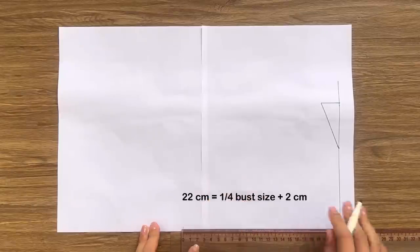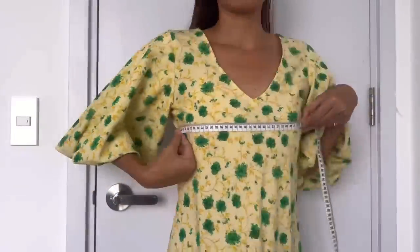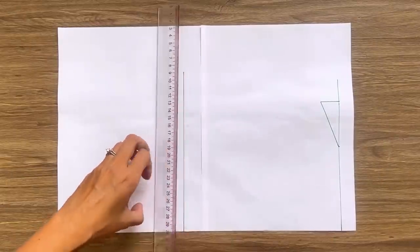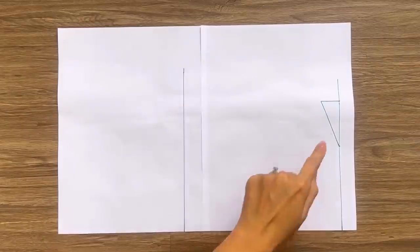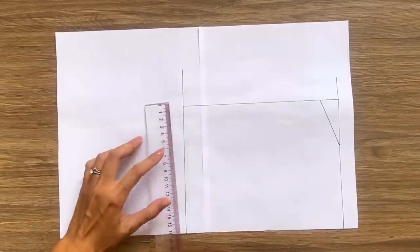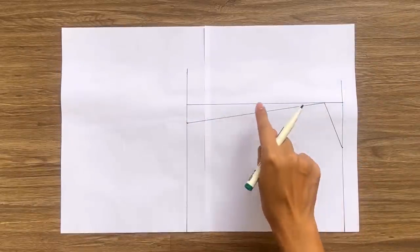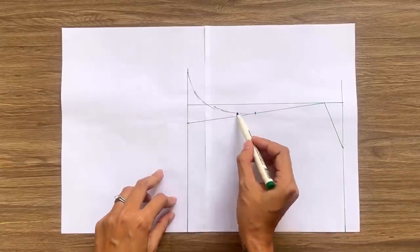From the first straight line, I make another line at 22cm from it — it's a quarter of my bust size plus 2cm. From the cutting point between this line and the edge horizontal line, I mark up 22cm which is the quarter of my bust size plus 2cm. After that, I continue the perpendicular line from the shoulder to cut the bust line at one point. From this cutting point, I mark inside 2.5cm, then connect that mark to the end of the shoulder line. I mark in the middle of the slanted line before connecting it to the mark on the bust line, and draw a curve line to finish the sleeve line for the front bodice.